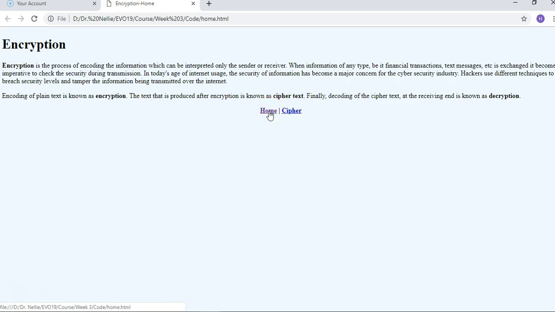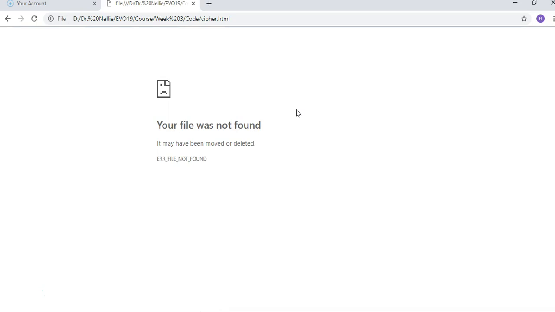Home will redirect to this page itself because that is the hyper reference that I have given. Cipher, the page does not exist, so the file was not found.